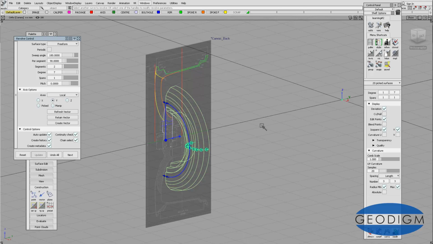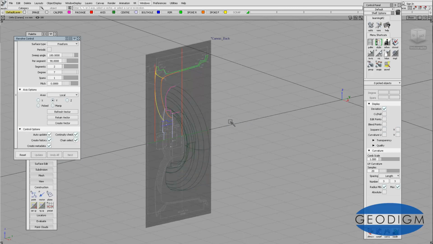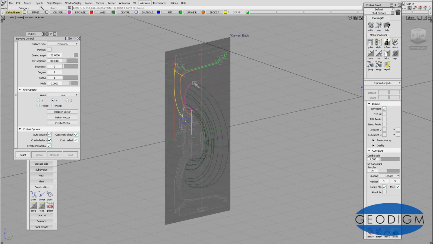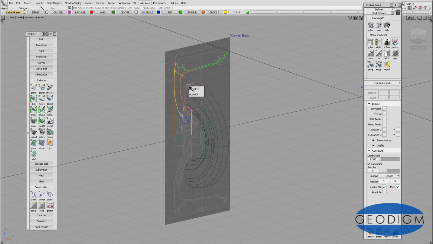Now the only thing with that is that we've not quite got it in the place that we wanted. We actually want to bring it round here so that it's always behind this one particular spoke that we're going to work on. We could rotate all of those surfaces, but the trouble with that is we'll lose the history between the curves and the surfaces, which we might want to keep, because the history would mean that we could then alter those curves and the surfaces would update. So rather than revolve the surfaces, what we're going to do is pick object, and we're picking object because we're picking a group. So that group there, Node 3, that was our curve group.